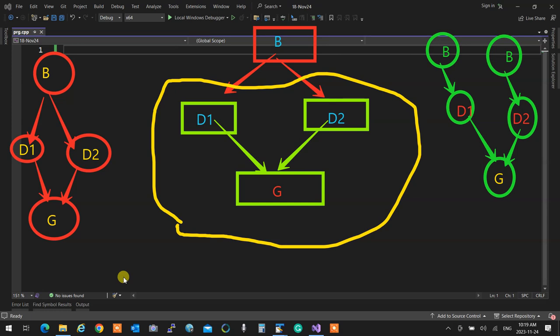What I mean is that if the constructor of D1 is setting B to 1, and the constructor of D2 is setting B to 2, do I have a base with a value 1 inside D1 and a base with a value 2 in D2? Or somehow I have one B object that belongs to both D1 and D2? Which means when D1 sets it to 1 and D2 sets it to 2, what's going to happen? That's a diamond that we have to either avoid or set up so it can be done properly.